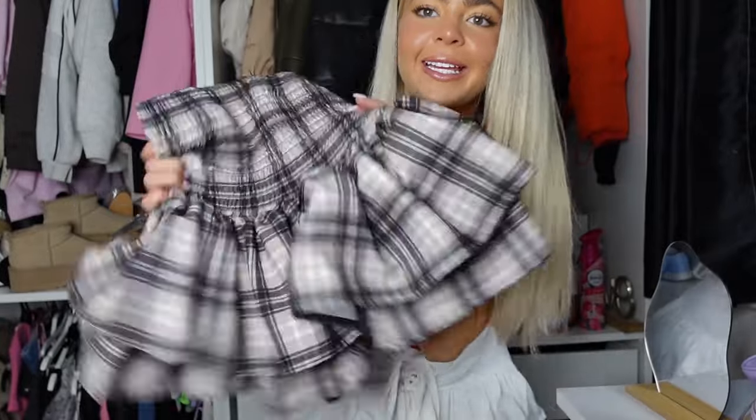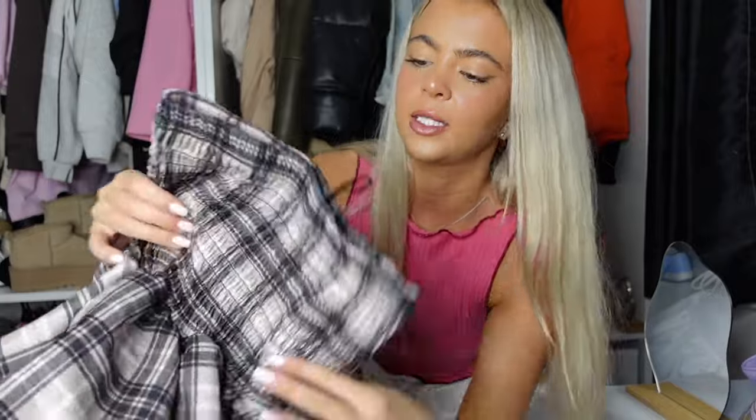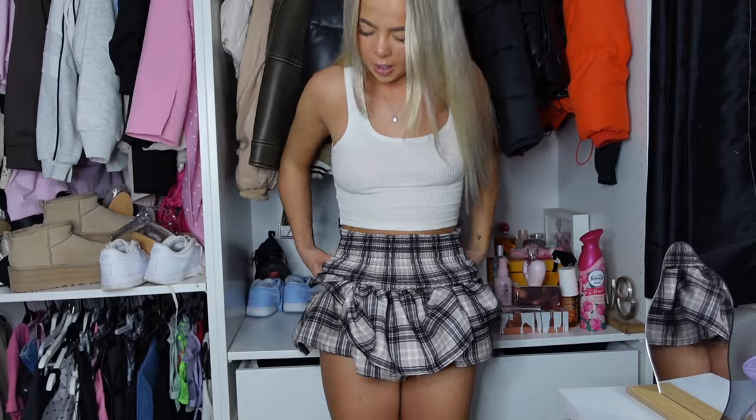Next up is another one — quite similar to the first but a bit shorter, more puffy, and more high-waisted at the top. This is the skirt I use for a lot of my TikTok videos, so you may recognise it. With this skirt I kind of tuck it up, just because I'm only four foot eleven. A lot of mini skirts aren't very mini on me, which is so annoying. I prefer it super short — should I do a little twirl?